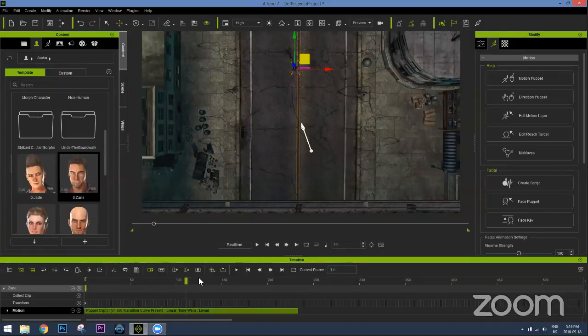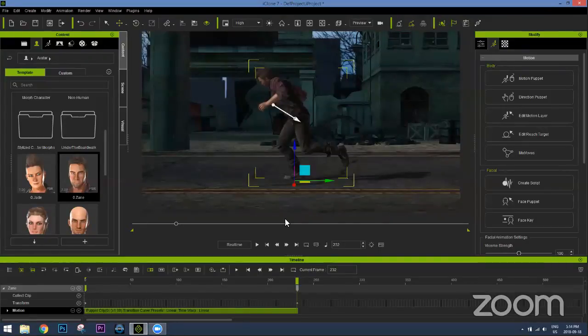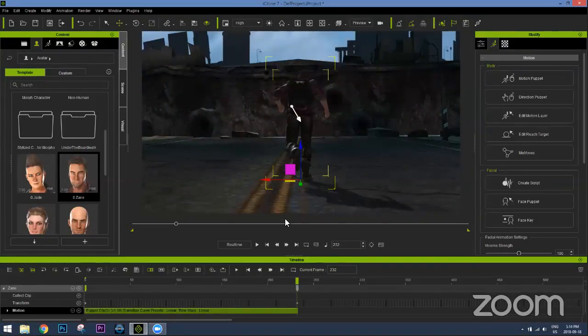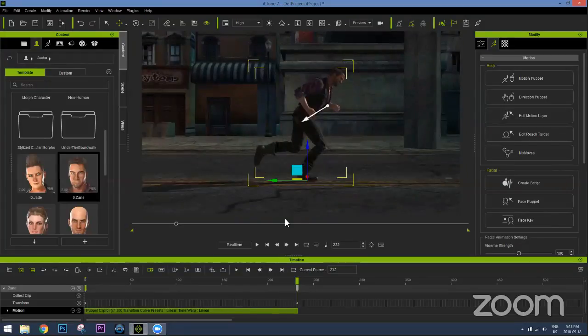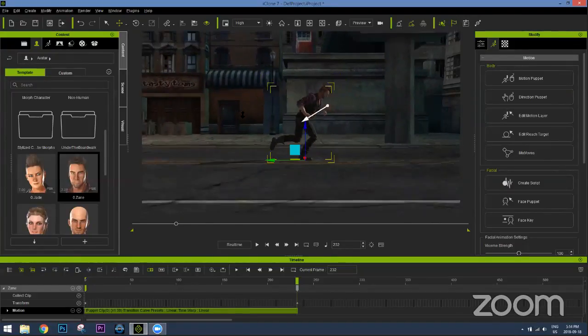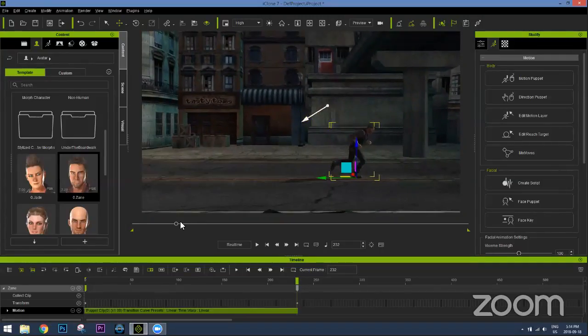So if I move forward to the very end of my motion clip, right about here, I'm going to go ahead and just click on the green arrow and move him forward to about here. Okay. And if we press the S hotkey or the A hotkey, S or A, it'll give you different camera positions on the character. I'm going to go with the A. So he's running left to right here. And let's zoom out slightly here. And let's just test this a little bit.